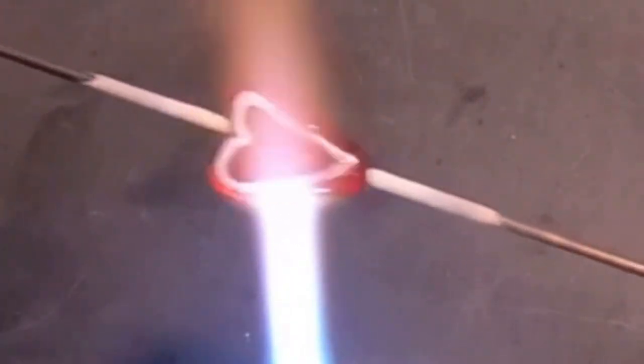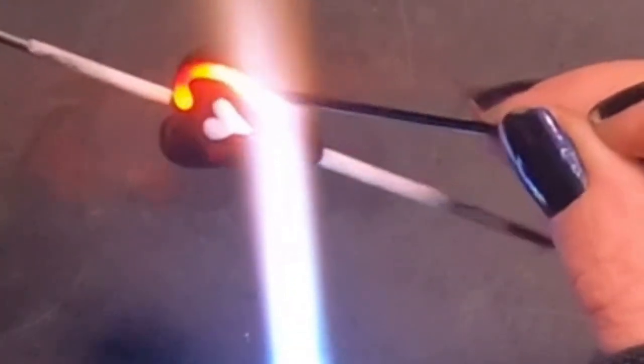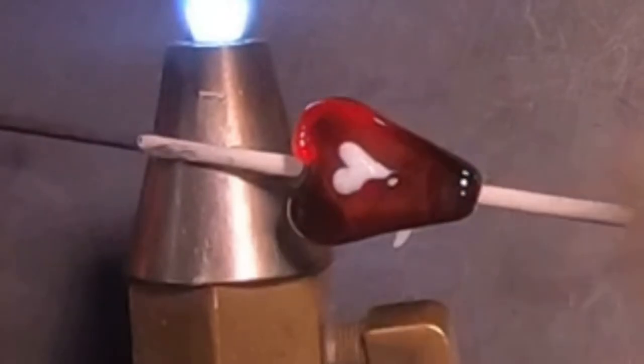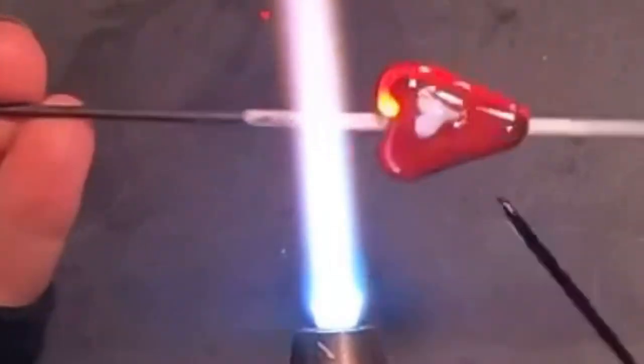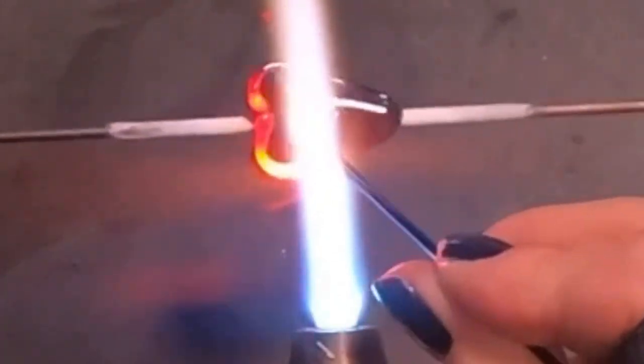Okay, let's do the same thing on the other side. And we start out like last time. Just get the tip of your glass stringer hot and just draw it right through the flame. That was a really nice one there. And I'm still going to use my knife before it melts too much to shape it. Then we'll add the other side.